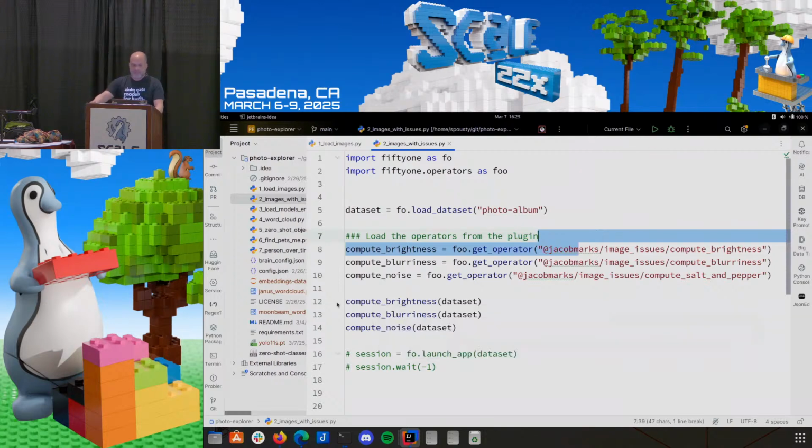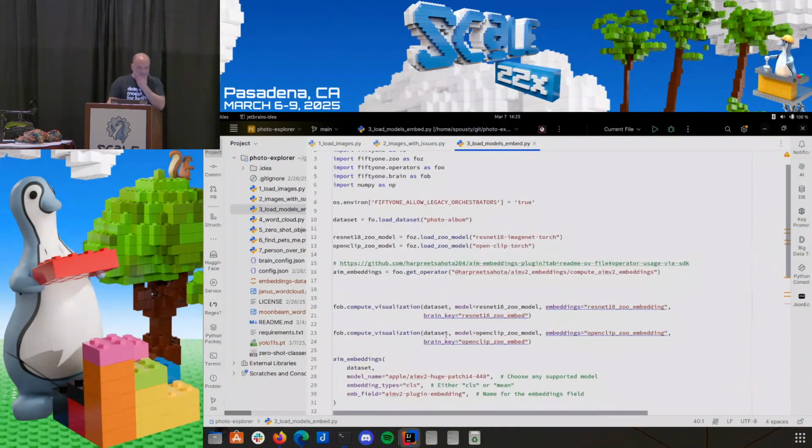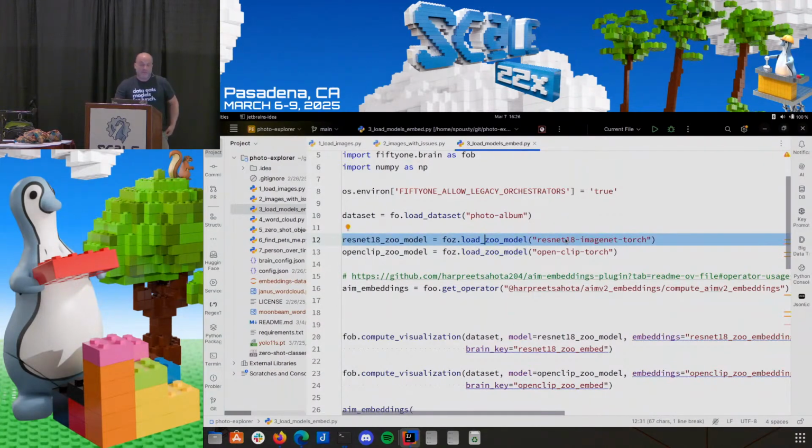Let's get to the real stuff. This is just basic OpenCV stuff. This is the interesting part. In this one, I'm calculating embeddings. What's happening here is 51 comes with a model zoo, so I use those because they're just easier. We've taken a bunch of the most popular models and put them in a format that works really quickly inside of our platform, but you could do this with external models as well. This is too small. In this one, I'm loading the ResNet 18 model. This is probably one of the simplest computer vision models that does embeddings, okay?